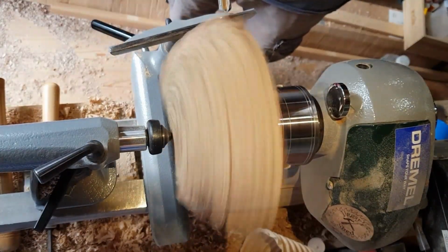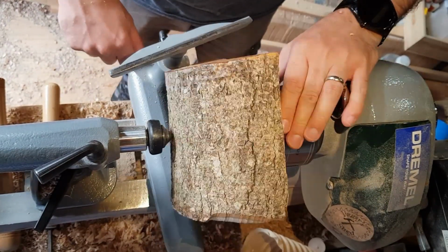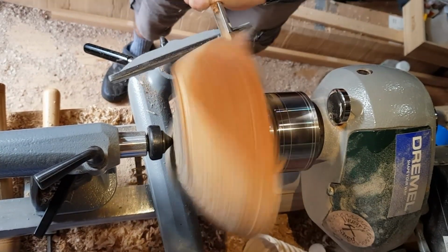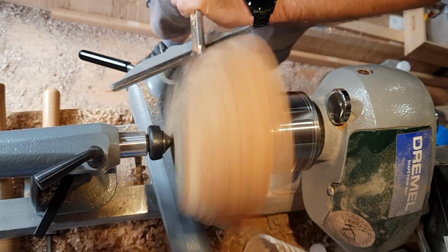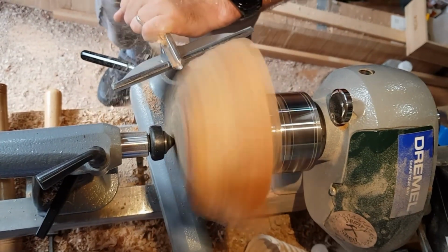So for this project, I decided to take a piece of ash that has been seasoning for well over a year now and turn a little bowl from it that I can texture with the Dremel. And at this point, I didn't know yet if I wanted to highlight the texture with paints or with stains, but you'll see what I did later.